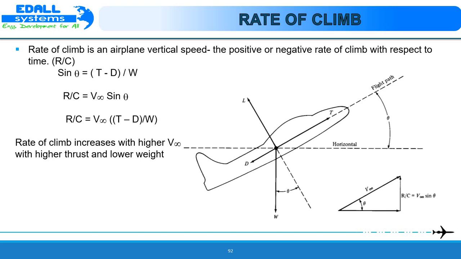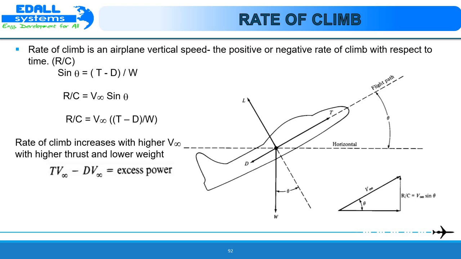Rate of climb increases with higher V infinity, with higher thrust and lower weight. On the left-hand side, we have T V infinity as the power available, represented by the PA curve. The second term on the left-hand side is D V infinity, which in level flight is the power required, as represented by the PR curve. For climbing flight, however, D V infinity is no longer precisely the power required because power must be available to overcome the component of weight as well as drag. Nevertheless, for a small angle of climb, say theta less than 20 degrees, it is reasonable to neglect this fact.